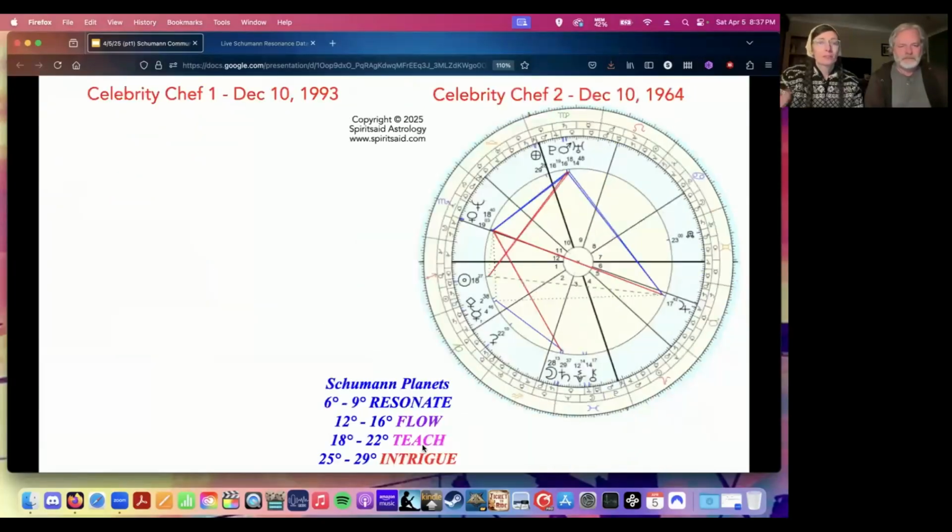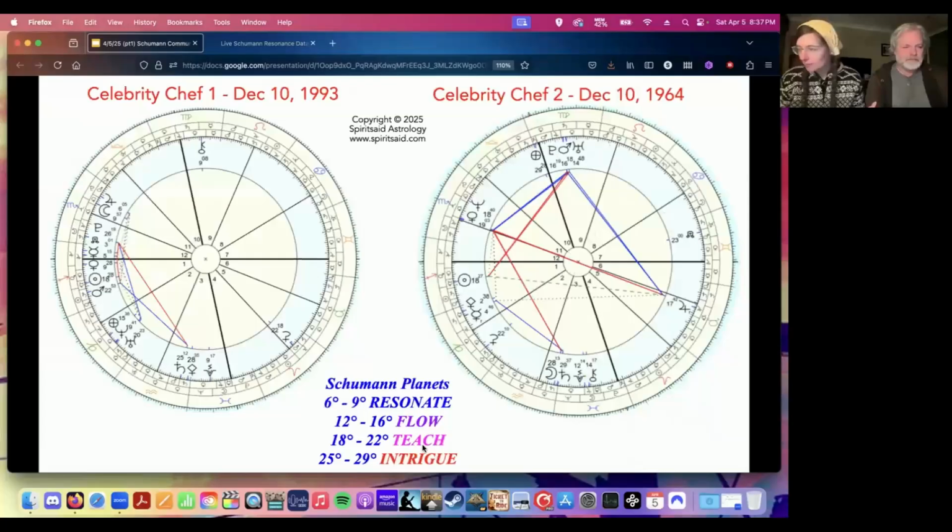All right. So let's do a couple of celebrity examples. These were examples suggested by my spirit guides. And it's interesting to compare these two people. I just thought you might like some examples that aren't Steve or me. I was a little bit concerned because I normally don't like to do two male examples, but my spirit guides suggested these. And then I discovered that they're actually both born on the same day, December 10th.